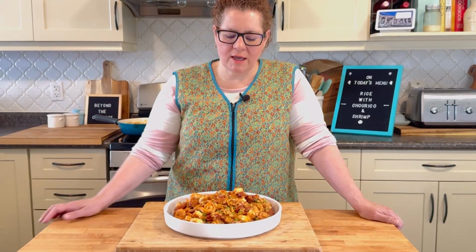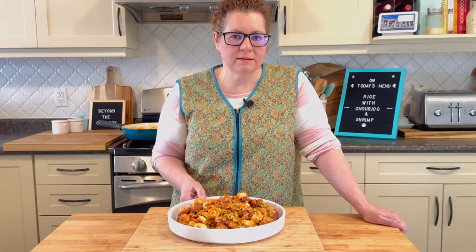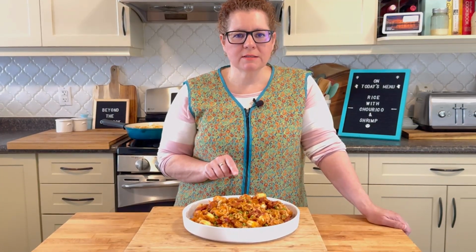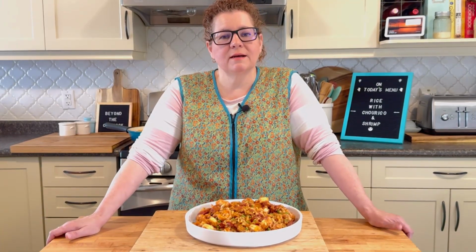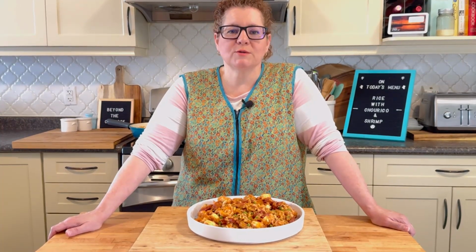Today we have a great dish. It can be used as a side dish or a main dish with a salad for dinner or lunch or anytime. It's shrimp with rice and chorizo. It's very easy to make. It takes a little bit of time, but I'm sure you're going to love it. So why don't you come along with me and we'll do it together.